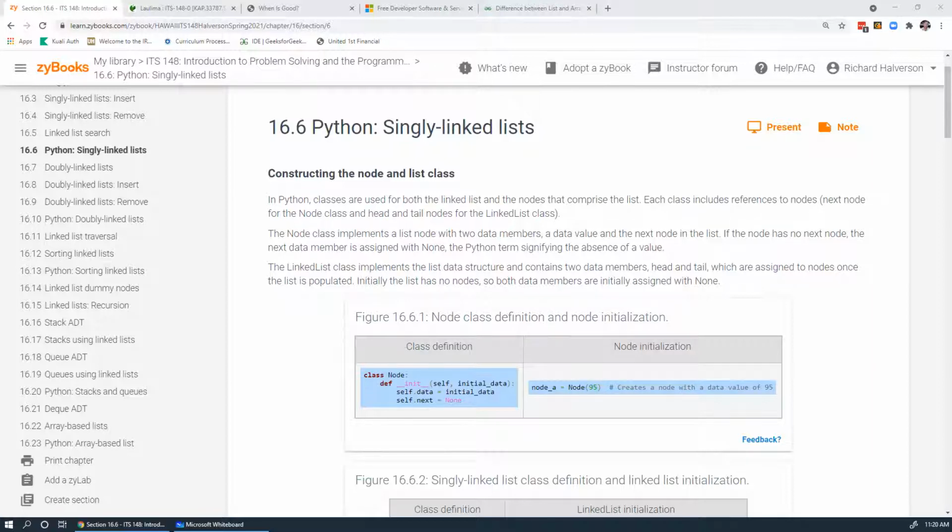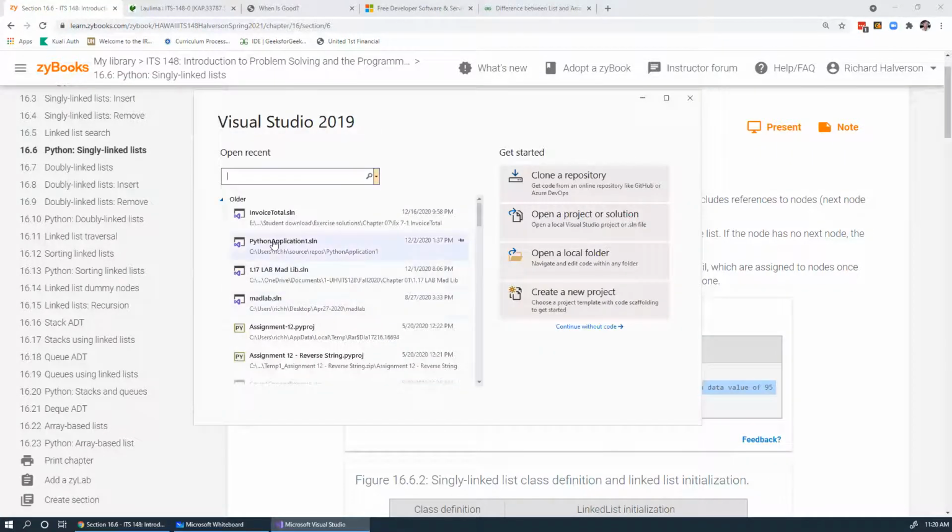Okay, so while I'm at it here, this thing popped up. And see, I was fiddling around with some Python last year. All right, get started. Clone or repo, open a project or solution, create a new project.